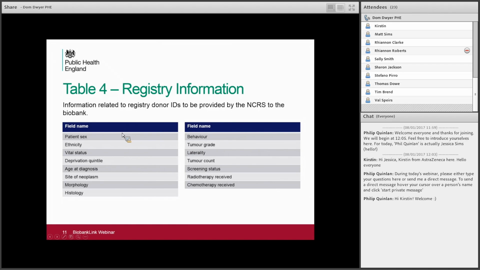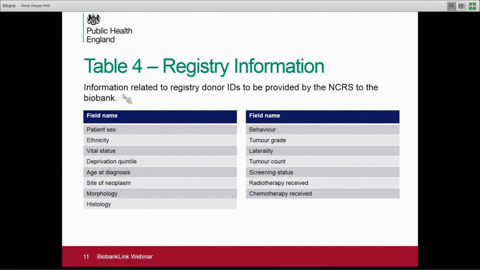Someone was asking about the date and cause of death, which we spoke about earlier, which you could apply for from ONS. The extra stuff they're asking for was transplant date and an outcome as well.